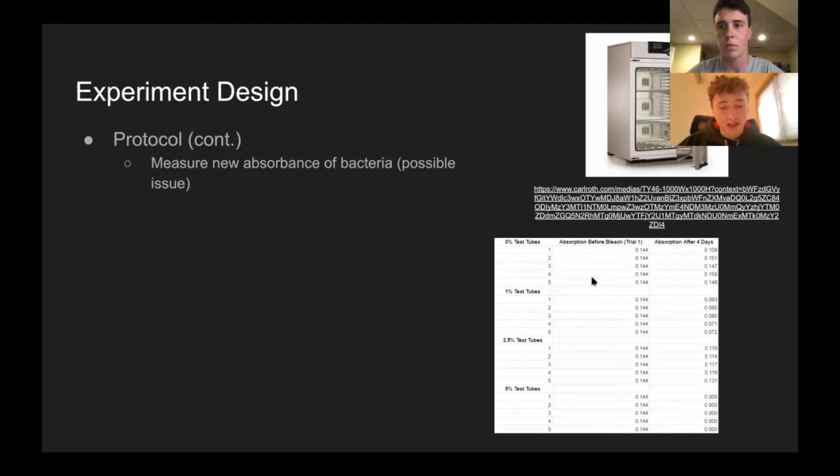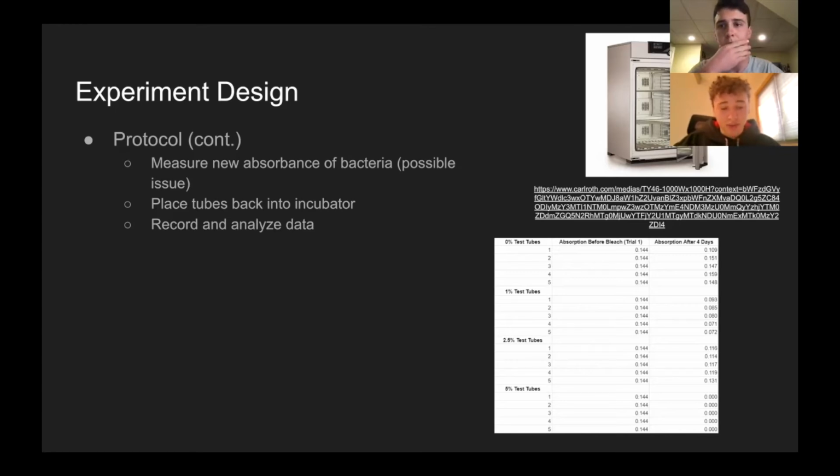Either way, once we calculated the 20 absorbances, we placed the test tubes back into the incubator and recorded the data in a Google spreadsheet, as you can see here on the right. In order to analyze this data, we created an absorption ratio, which was calculated by taking the absorption after the addition of sodium hypochlorite and dividing it by the absorption before we added sodium hypochlorite. This let us compare data across all 4 trials, even though the absorbances for individual bacteria cultures varied.